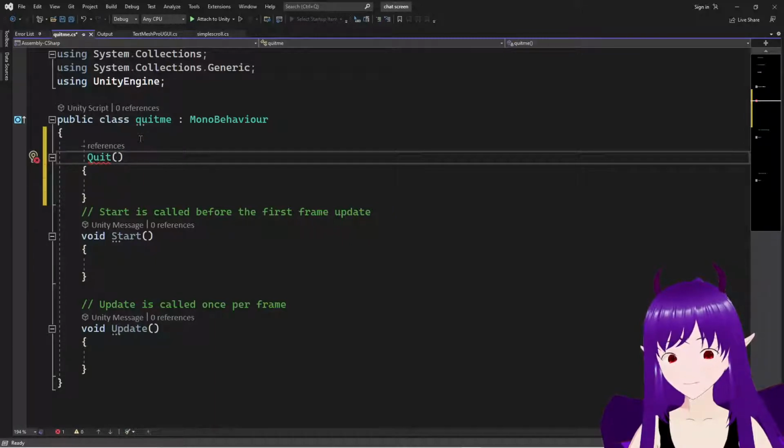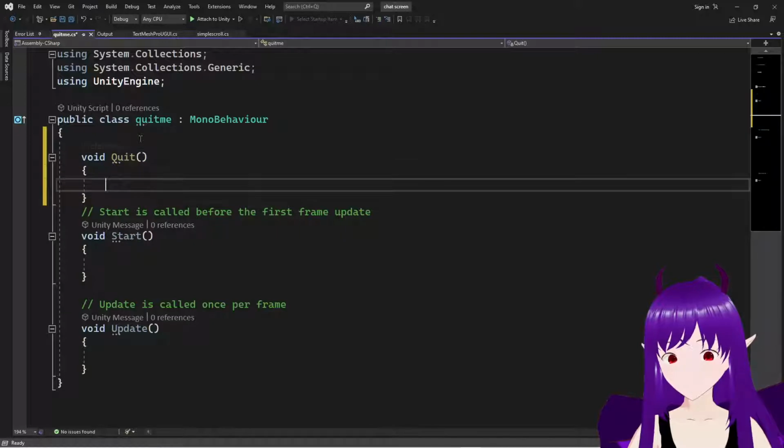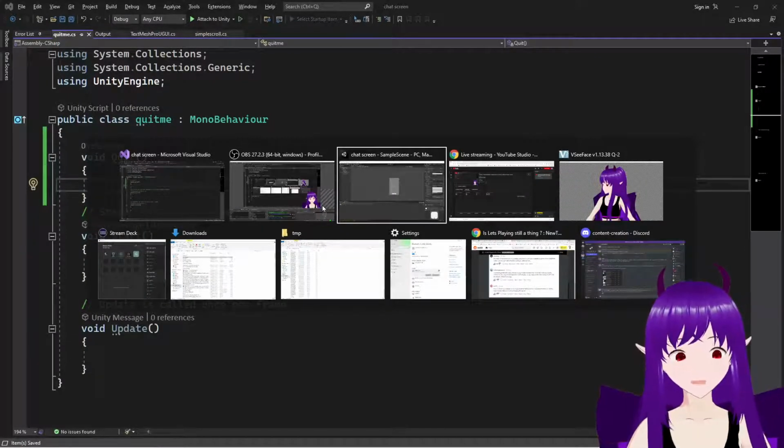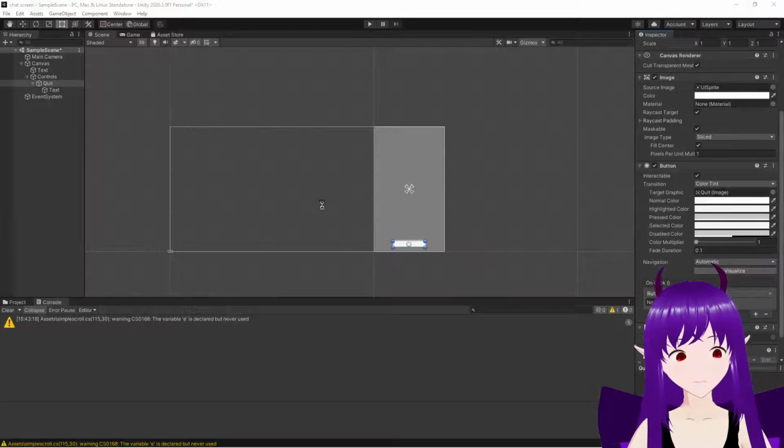I think it actually should be void. Now, save this. We go back to here.